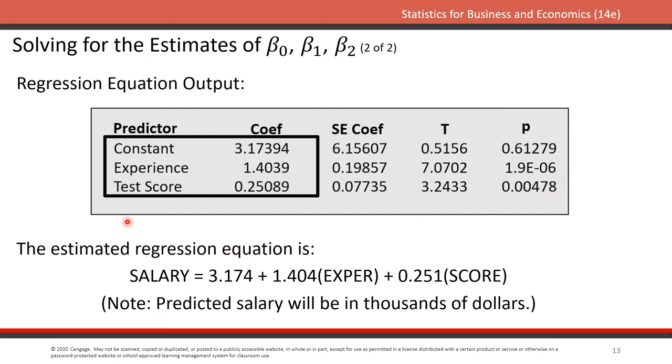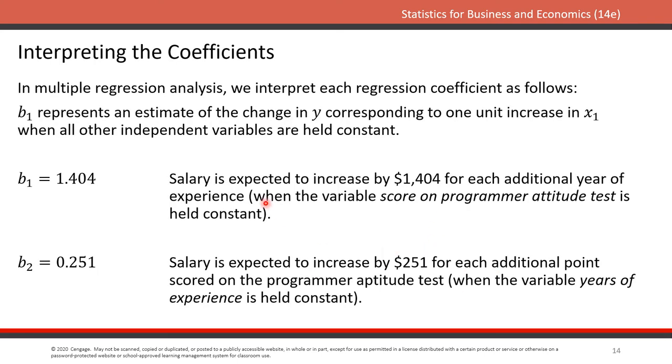Now I can plug in the values into my equation. So this is the estimate for B0, and maybe I'll write these next to each other. Remember the coefficient B0, the constant, the intercept. The experience was B1. And B2 is going to be my test score. So that's what these are estimates of. And I can just go on and plug those in the equation. That makes it nice and readable all in one place. And now we can go to interpretation.